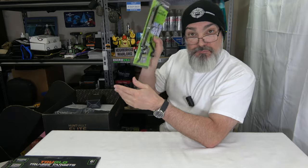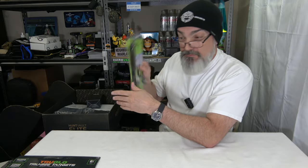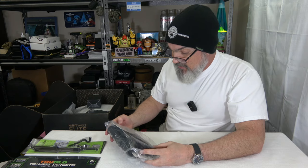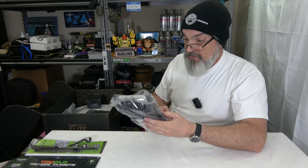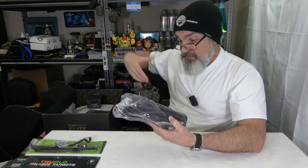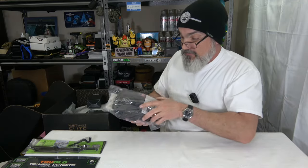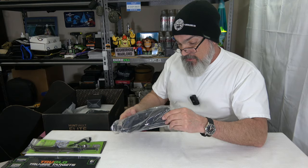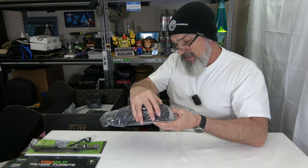All right, so tree stand, buddy system, hooks, accessorize. Love it. Okay, shotgun shell holder with pouch. I have one of these already. This just goes on the back end of your stock. Put shells in it. There you go. And like I said, I already have one of these.